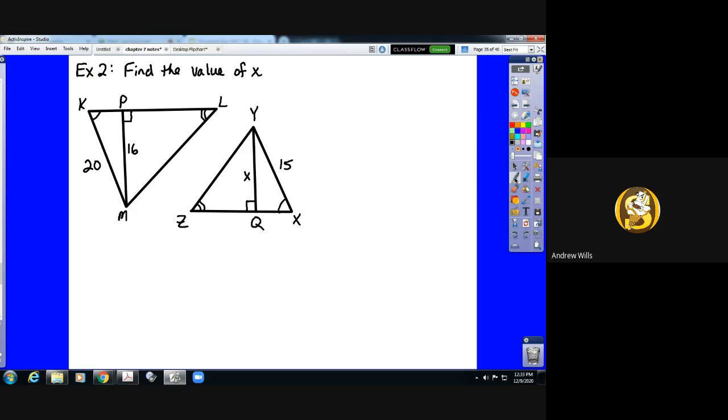Very good, Dewan. Okay, we got 2 sets of angles. We've got angle K is congruent to angle X, again, they're each marked with 1 arc. And we have that angle L is congruent to angle Z because they're each marked with 2 arcs. That is 2 sets of angles. So that gives us our triangle similarity: triangle KLM is similar to triangle XZY, because this picture is showing angle-angle similarity.